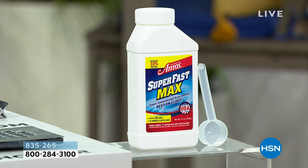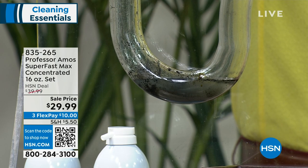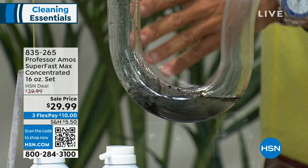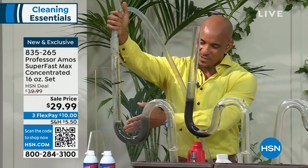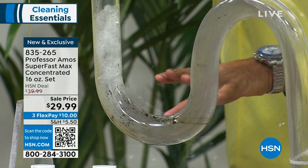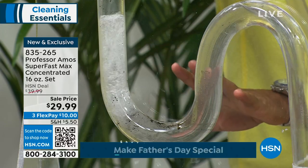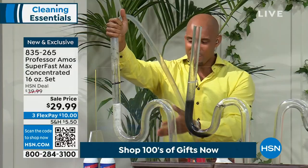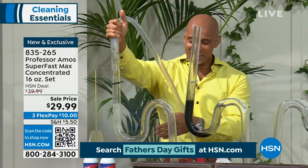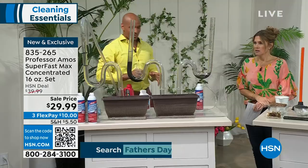Come take a look — everything has been broken down and suspended free from the inside of the drain line, and it's ready to rinse. You run hot water for up to five minutes, and everything passes right through the drain line — squeaky clean, nothing stinky, nothing sticky, nothing oily left behind to attract a new clog. That's what you're going to love about that proprietary formula.